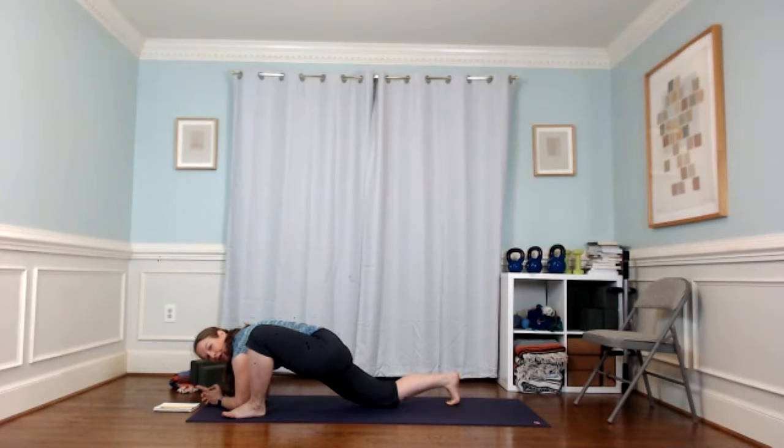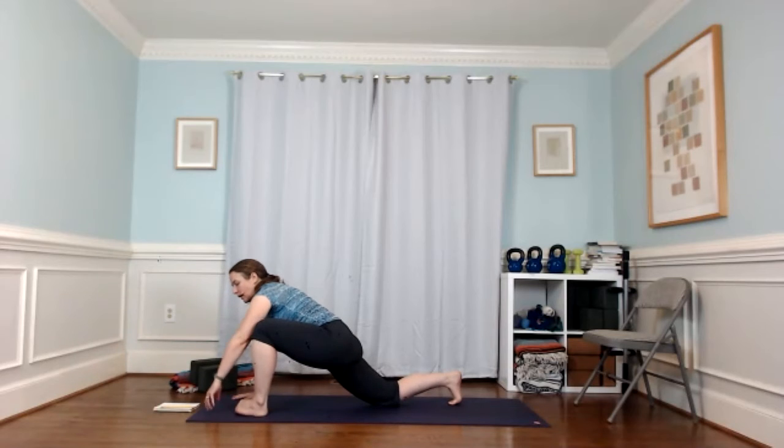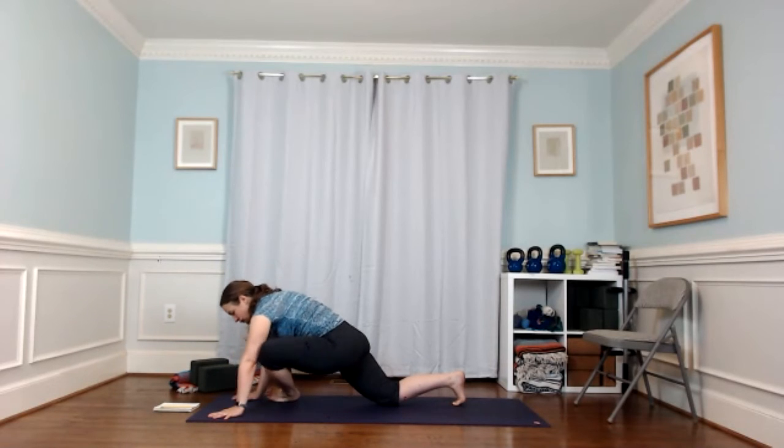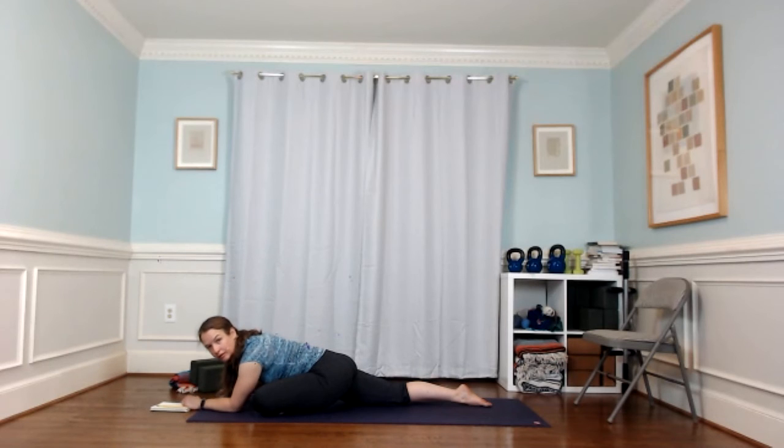And then wherever you are, if your knee's up, bring your knee down, come back up onto your hands. Toe heel that left foot over toward your right wrist. And the closer your heels towards your pubic bone, kind of the friendlier this will be, or the less intense. And you always have that option to lay on your back and do a figure four here instead. So just lengthen and let yourself fold.